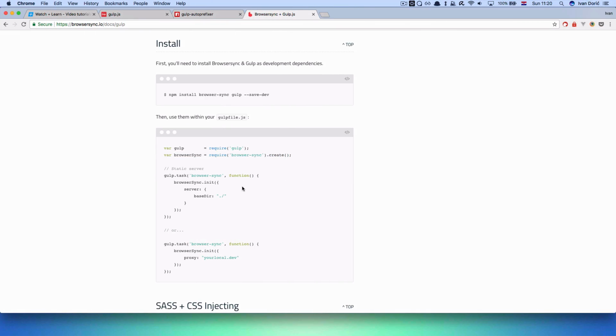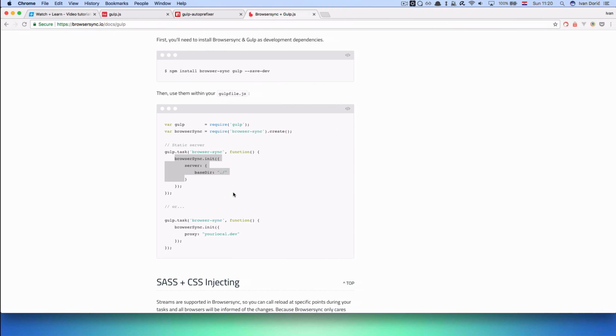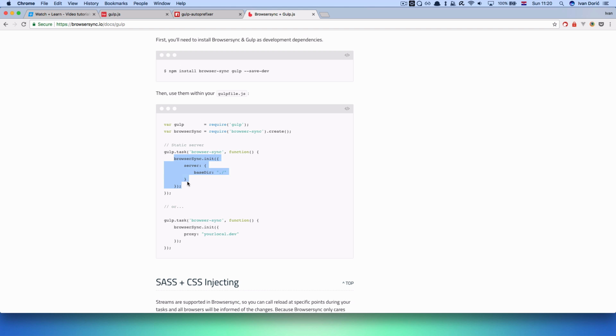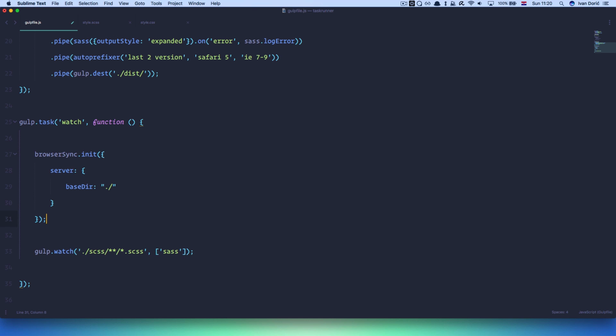And as you can see in this example, you have this task BrowserSync, but we are going to take this and put it in our watch task. Okay, we just put it in our watch task because of course we want BrowserSync to start up while we are watching our files. And it says the base dir is going to be our root directory. You can define a file right here if you want, but if you don't define a file, it's going to look for an index.html file. So we need to create that file first of all.